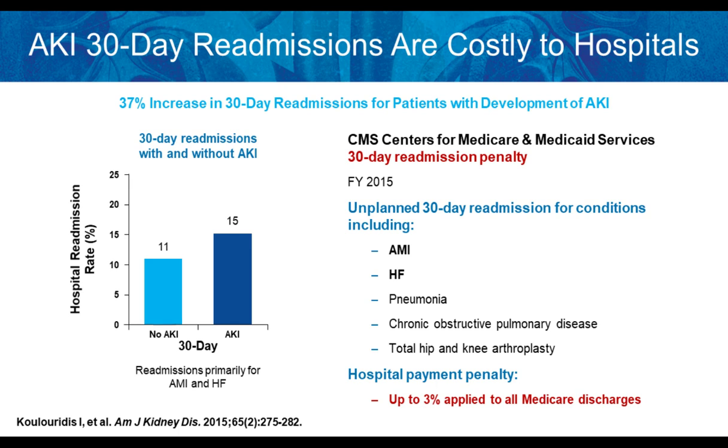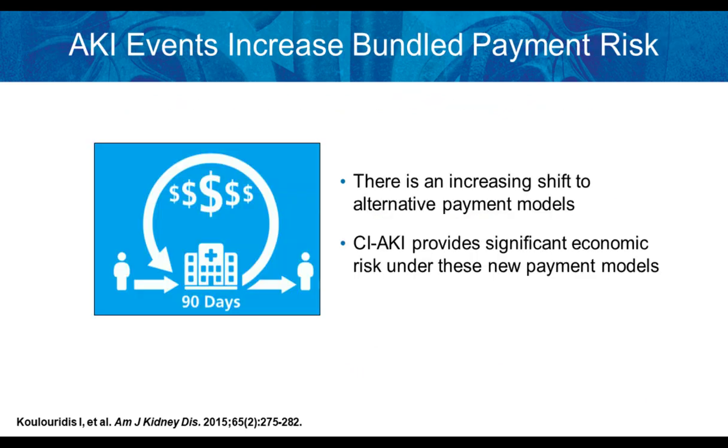There is a 37% increase in 30-day readmissions for patients who develop AKI. And as you know, the healthcare system is moving towards a bundled payment system, and there is actually a penalty for these patients that are readmitted within 30 days. The overall reimbursement is reduced as a result of the 30-day readmission.